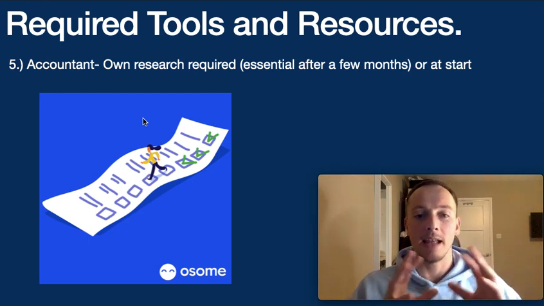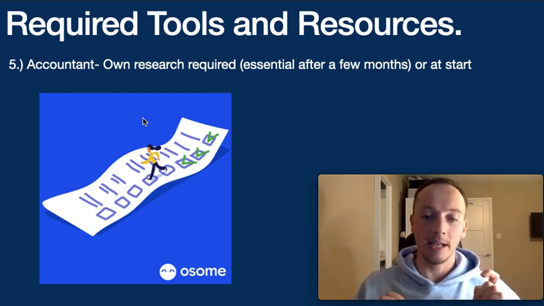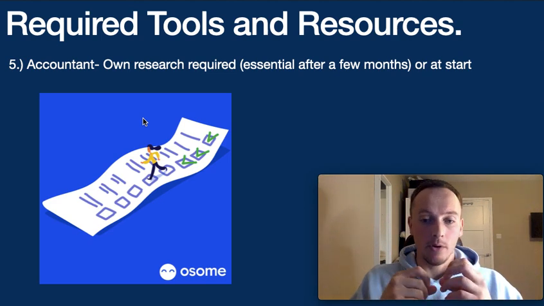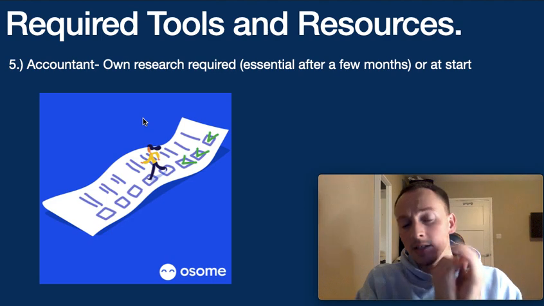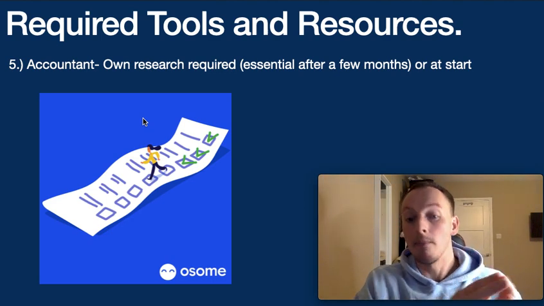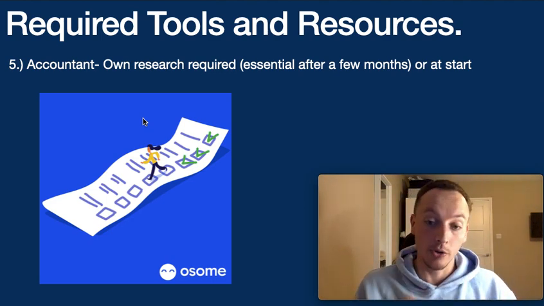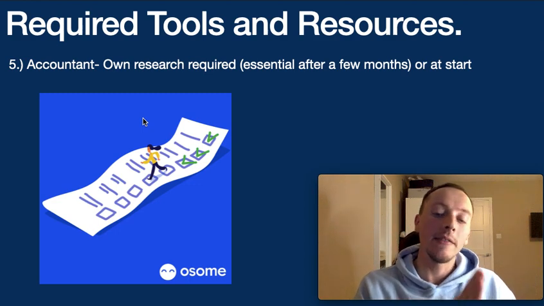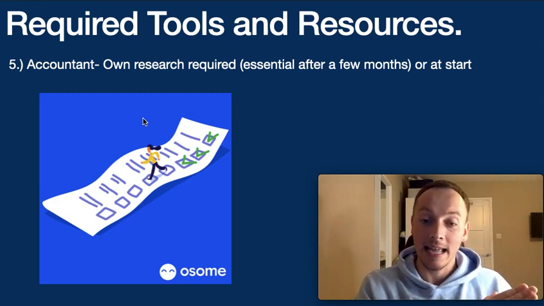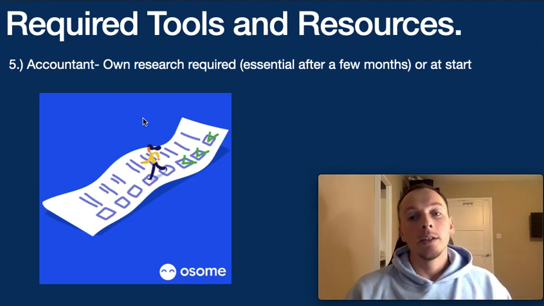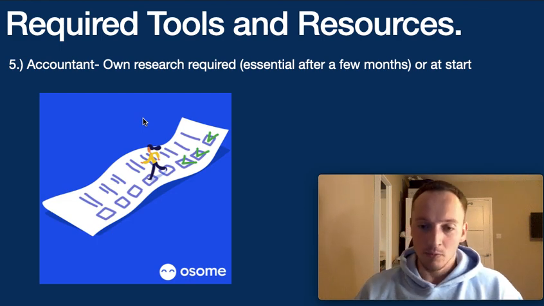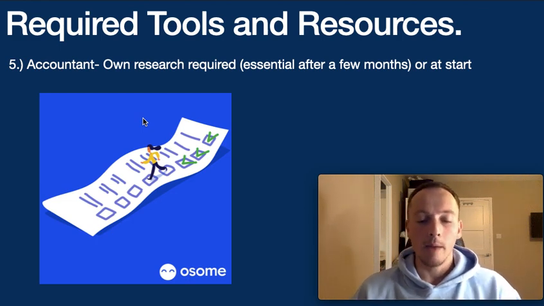So before we get into accountants, I would say if you're really particular with your books, then you need to use one to start with, okay? Some people use them to start with. My old coach said I should use one to start with. I didn't, and then when it came to me getting an accountant, I had to pay about £700 or £800 for them to back up my books. So I essentially almost paid the same as what I would have done anyway. Maybe not quite, but almost the same.